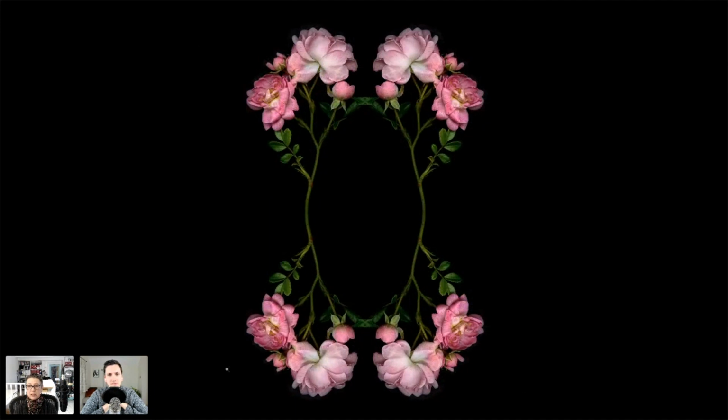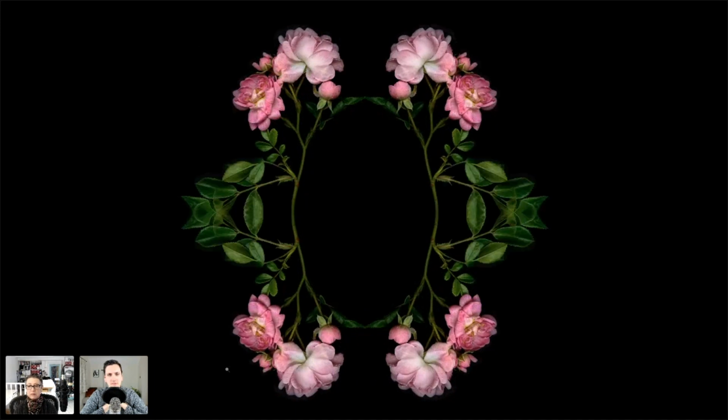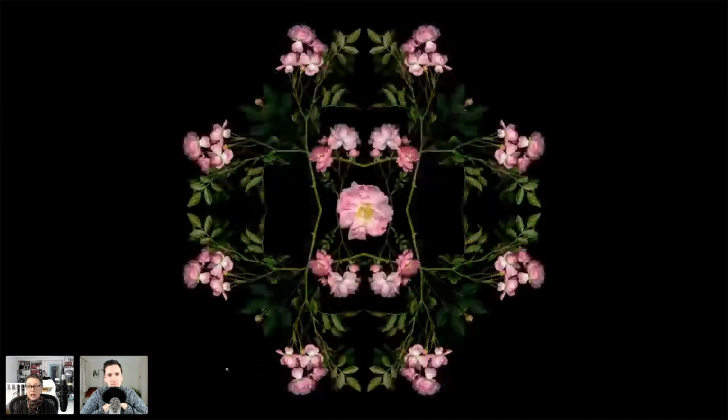I took another rose of the same bush and did the same thing, did a 4-way out of it. And I put that in the center. So you can also build up layers of these 4-ways. And by the way, the term 4-way is a general term for pattern motifs, and it doesn't specifically apply to these mirrored things, it just means a pattern that looks good in all directions.